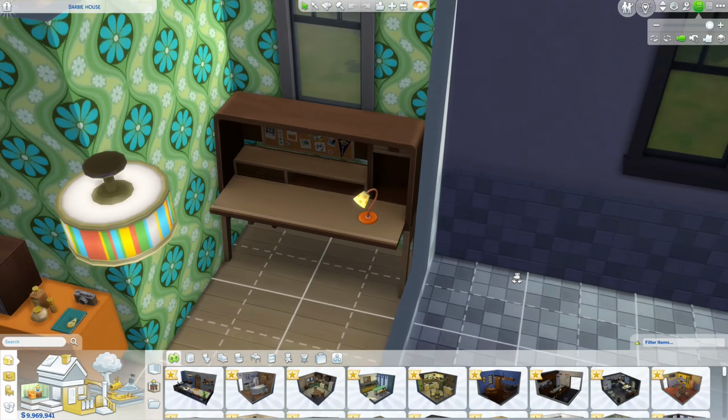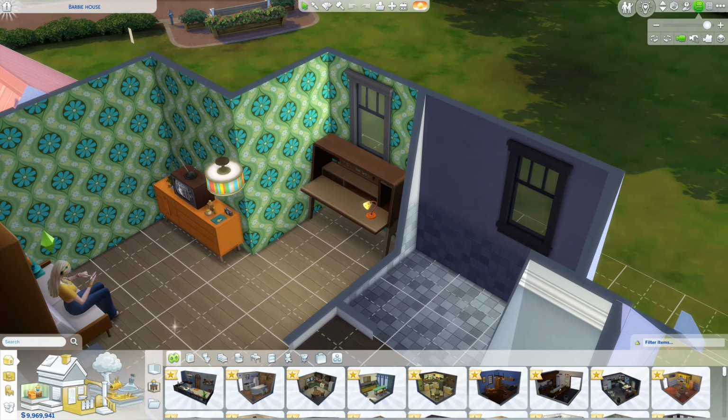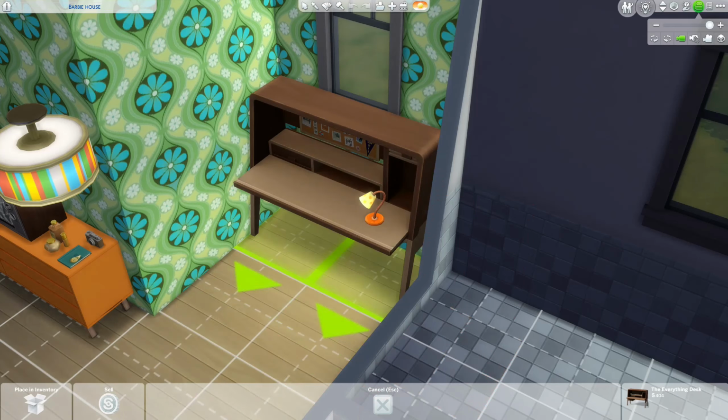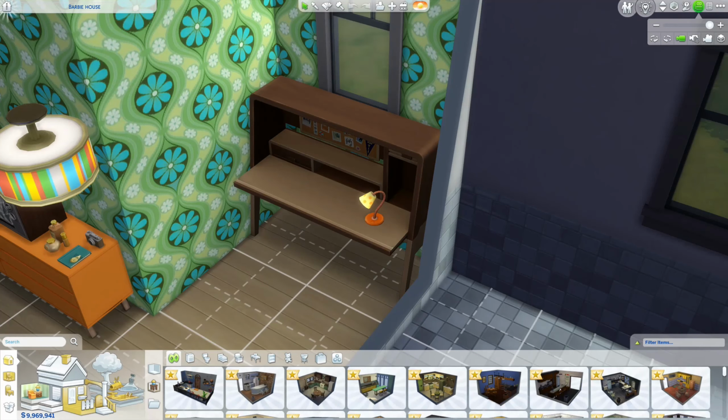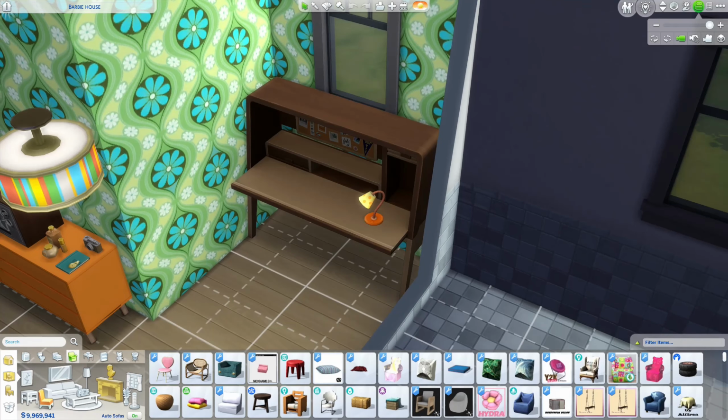In this video I'll be showing you guys how you can basically move furnitures and objects in The Sims 4. So you can basically just move it around like so. But I'm just gonna show you guys another way to move items around. I'll just show you with a couch or a chair or something like that.